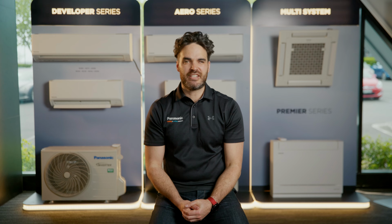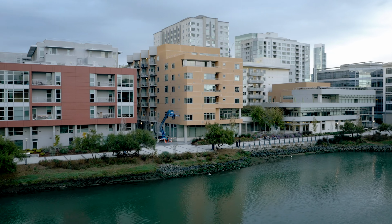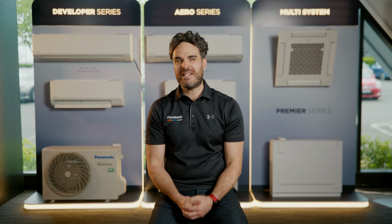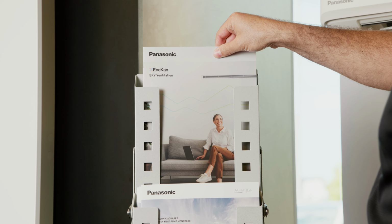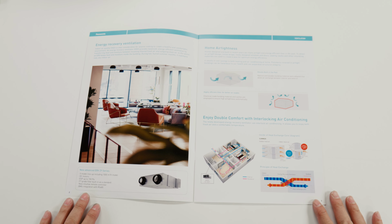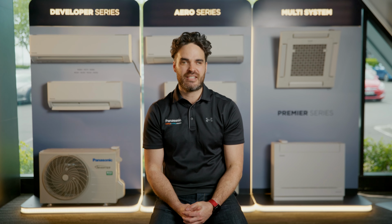While you're looking at air conditioning, don't forget ventilation for your home. Modern buildings are more airtight and insulated than ever before, and while this is great at keeping your home at a more comfortable temperature, it also means you end up recirculating stale air which is kept inside. The Panasonic AnyCan ERV system lets you enjoy both a comfortable home temperature while also getting fresh air from outside through the heat exchanger. AnyCan can be paired with a ducted system or installed as a standalone ventilation system.